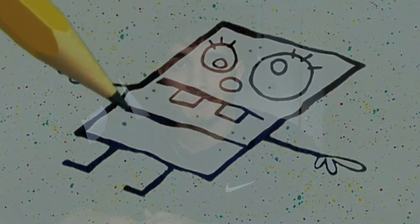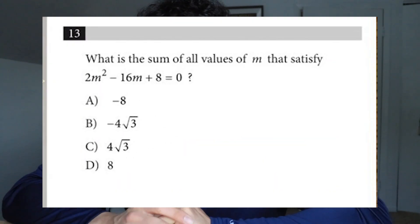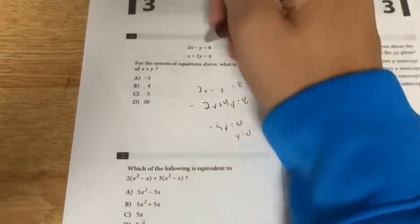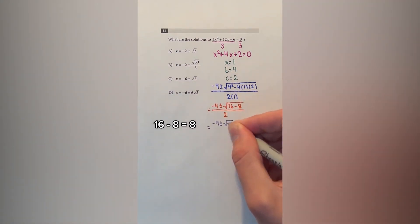Jumping into the first trick: negative b over a and c divided by a. So what does this mean? You're given a quadratic — you have ax² + bx + c, that's regular quadratic form — and the question might ask you what is the sum of the solutions. You might think: find solution one and solution two and add them together. You're right, but there are two ways to do that: factor the expression, or use the quadratic formula if it's non-factorable. Either way you can mess up and spend another whole minute doing it.